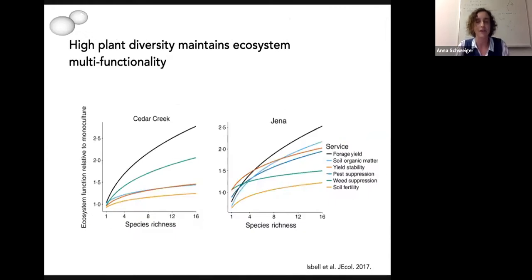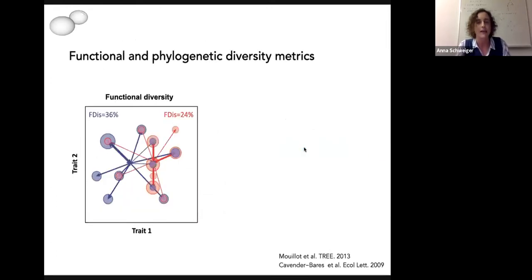These results have been replicated several times, and also other positive effects of biodiversity on ecosystem function have been found, including increased stability to disturbance and increased resistance to disease. There are many ways to calculate functional diversity. One way is to standardize traits to common axes and calculate the joint distances among species within communities. Then we can compare communities with each other in terms of their functional distance or functional dissimilarity.